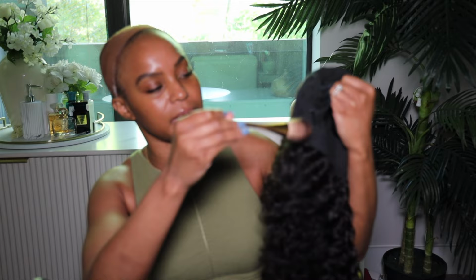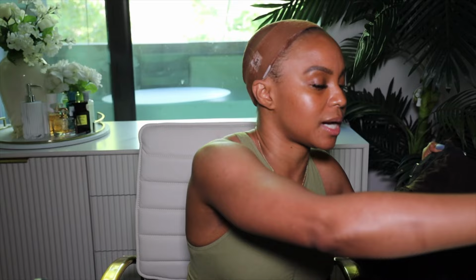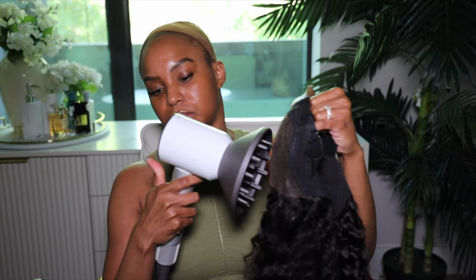Blending it in, and then next I'm gonna go ahead and take my Dyson blow dryer because the hairline has already been flattened. I really don't wanna mess it up. So I'm gonna blow dry it on high and cool just so we can set in the color.